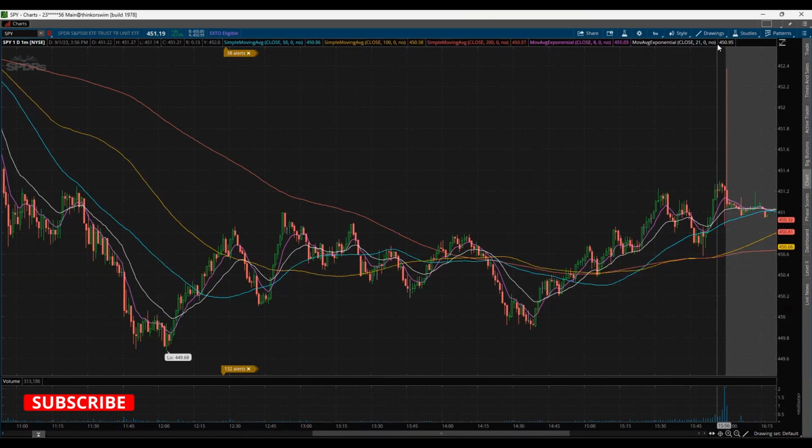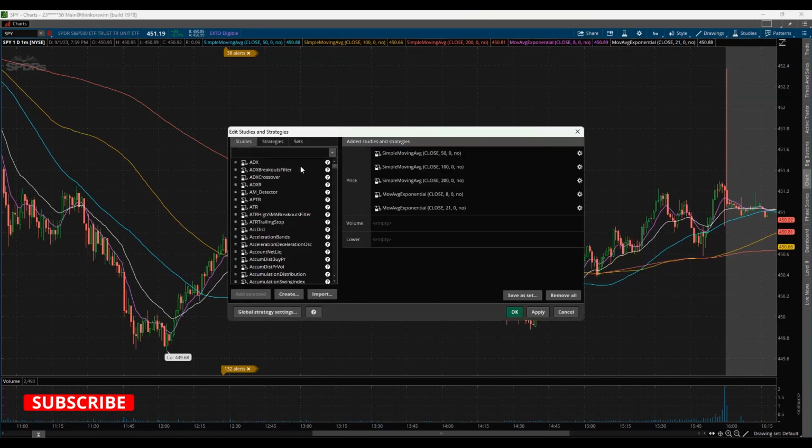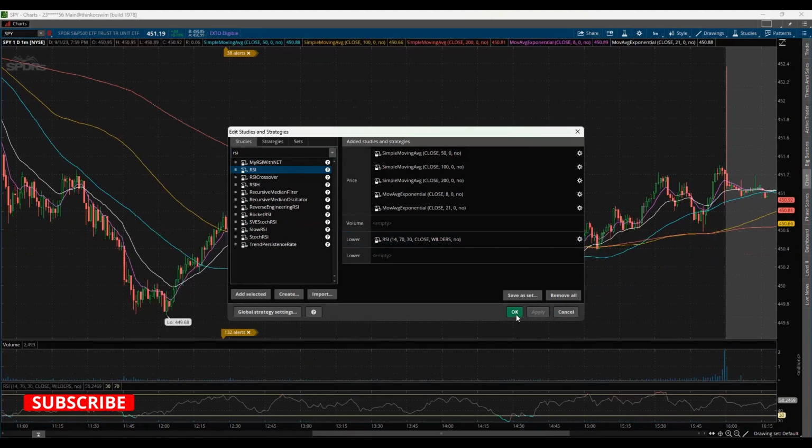So now the next thing, we're going to go into adding oscillators. What we're going to add is the RSI, which is the relative strength index. The RSI measures the speed and the change of the price movements. Where it says studies, we're going to click on studies, and then click on edit studies, just like we did before. Now we're going to type in RSI, and you're going to look for the relative strength index. That's what it stands for right here. Once you click it, it's there for you. Click on apply. You don't have to do anything else. And then click on OK.